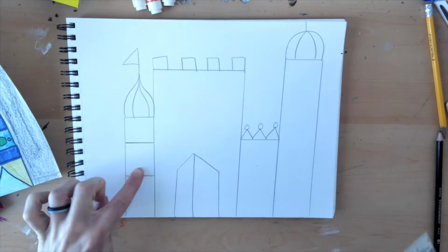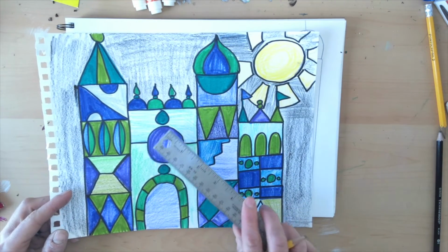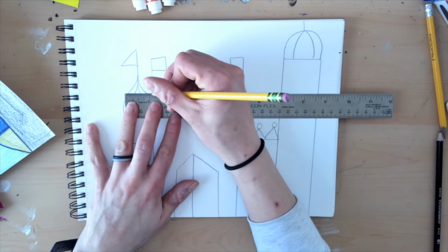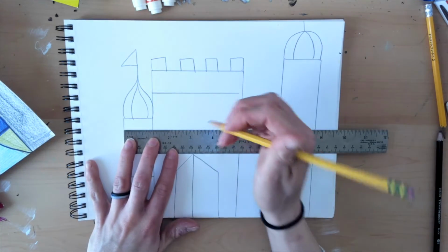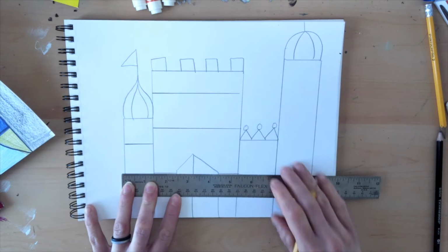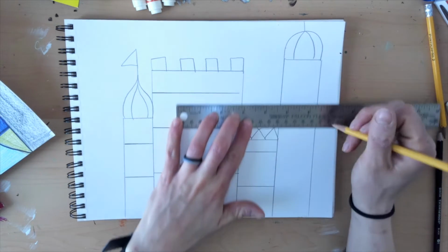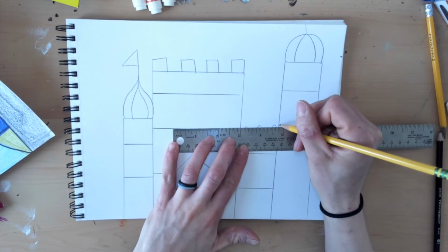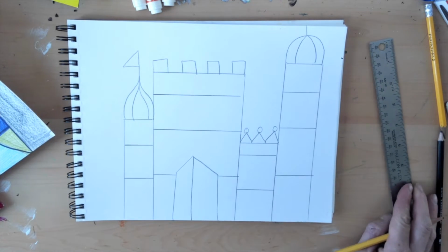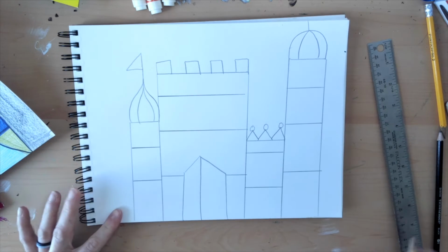Broke this one up into 3 different parts. For this big one, on mine, I just did a big circle and then broke it in half. It's up to you, again, if you want to split it up, or how you want to split it up. Split my 3rd one, and then my tallest one. So now I have all these sections I could put a bunch of different patterns and designs and shapes into.